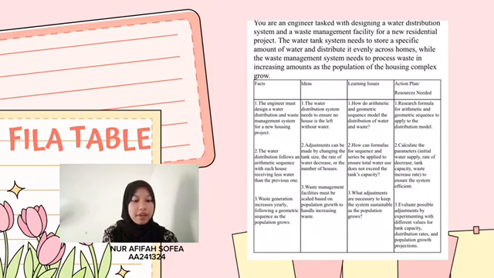For the action plan or resources needed: we choose formulas for arithmetic and geometric sequences to apply to the distribution model. The second one, calculate the parameters: initial water supply, rate of decrease, tank capacity, and waste increase rate to ensure the system is efficient. And for the third one, evaluate possible adjustments by experimenting with different values for tank capacity, distribution rate, and population growth projection. Okay, thank you.